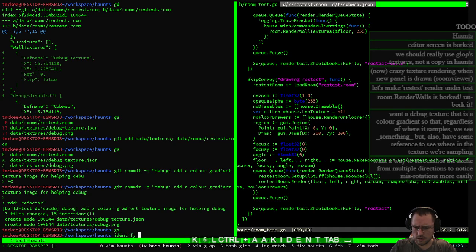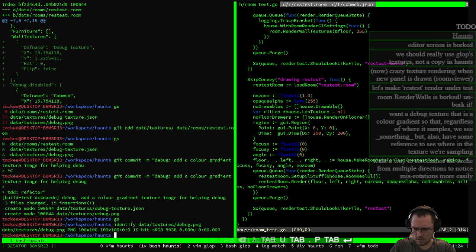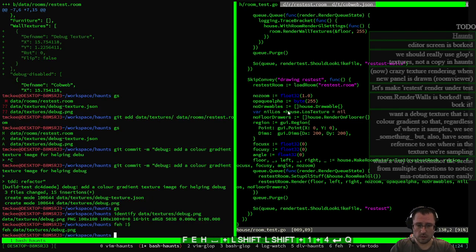How big is the thing we just made? Data textures debug. It's 100 by 100. Let's make it big. What is the scaling factor for these wall textures getting splatted against a wall?